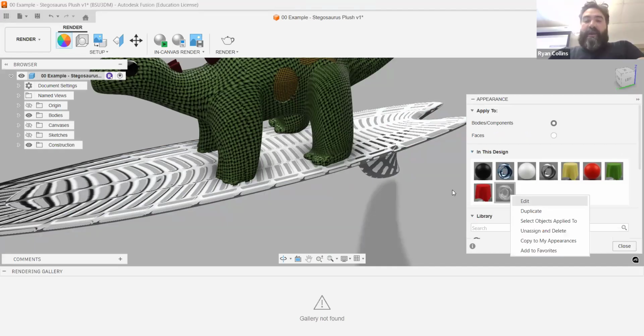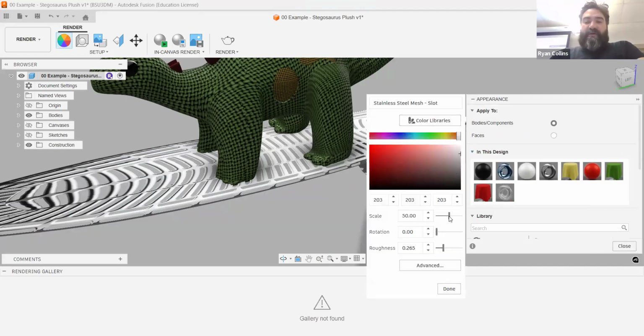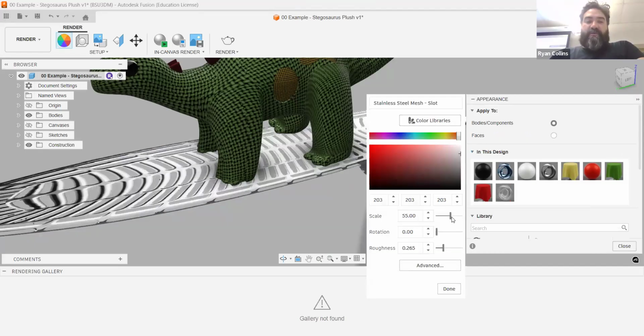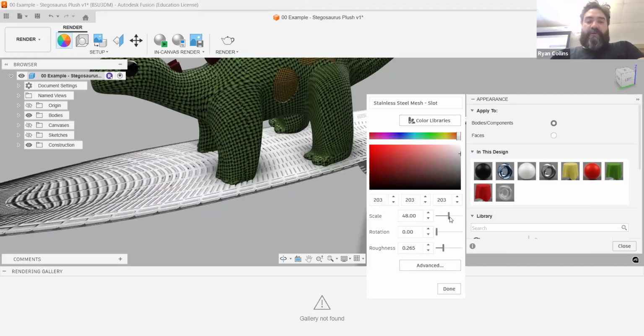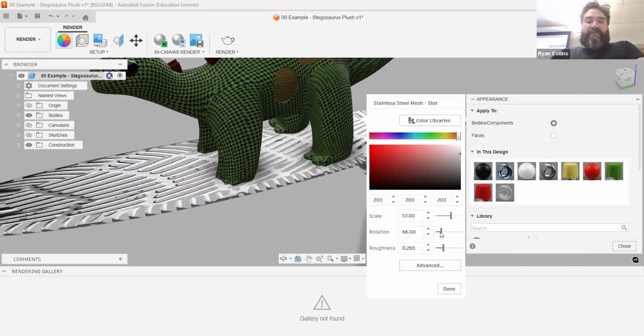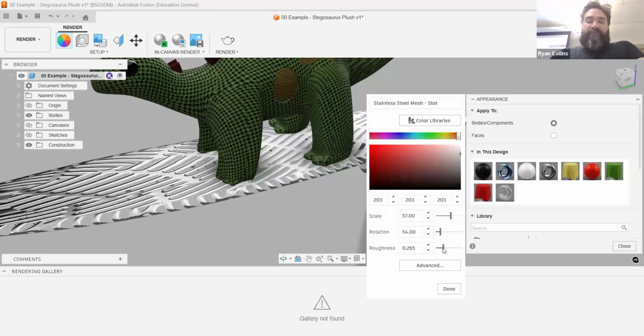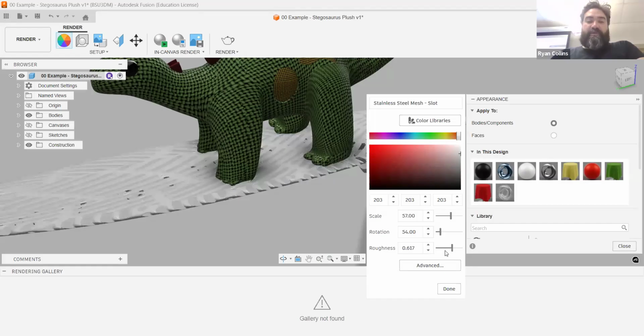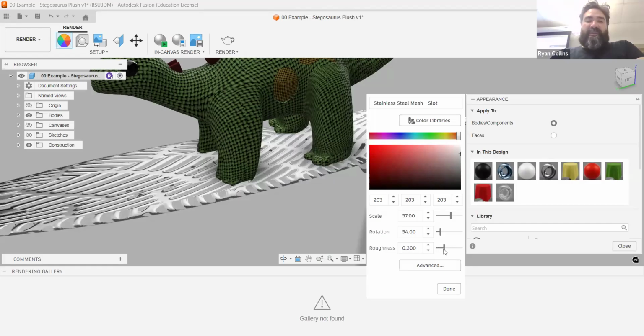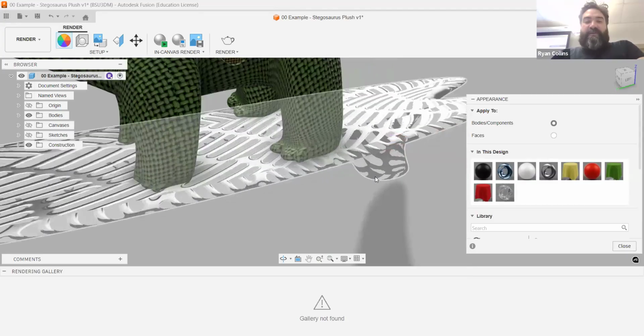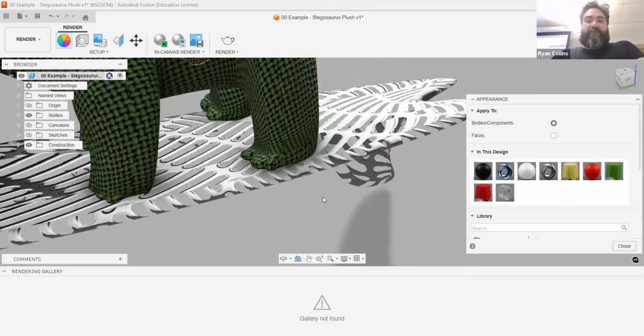Go to edit. And again, I can play with the scale of the texturing up and down. Rotation augments exactly that. So if I wanted this to look like an actual steel grate or whatever, roughness just adjusts how rough it actually looks. A lot of times that's just kind of like the contrast slider. But anyway, you can really play stuff up. And some of these are actually perforated steel, so it'll show through.